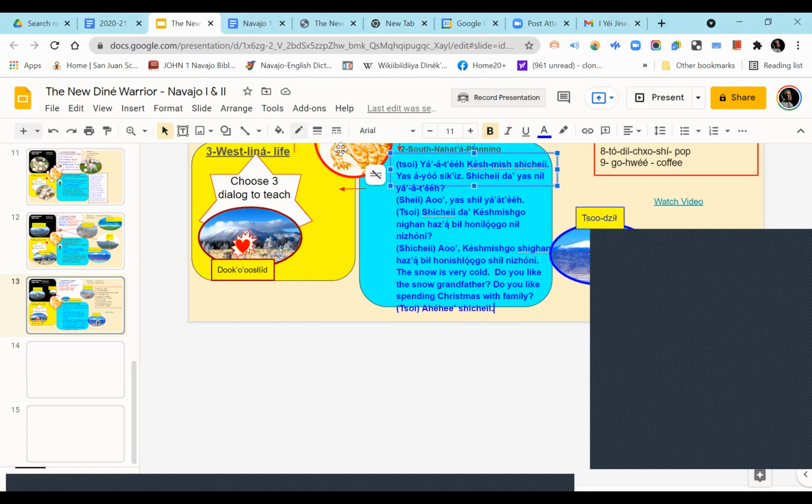So Sue would say, Yat e keshmishiche. Yes, yo sakaz shiche. That yes nishyat e. And then whoever's the Che would say, oh, yes, shishyat e. And then Sue would say, shiche. That keshmish go nagan has bishwanilon go nishnijane. And then Che would say, oh, right here. Oh, keshmish go shagan has bishwan shlongo shishnijane. And then we'll end it by saying, Sue would say, shake hands, all right, that's it. That's how we'll do it.